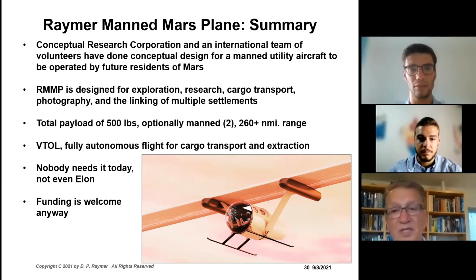And the thing that makes it neat is that the propellant is cracked out of the Martian atmosphere. You can actually apply electricity, which I assume we're getting from nuclear power plants. And from that electricity, you can crack out oxygen and carbon monoxide. And that can be liquefied and stored. And it's been demonstrated doing that from an atmosphere like the Martian atmosphere.